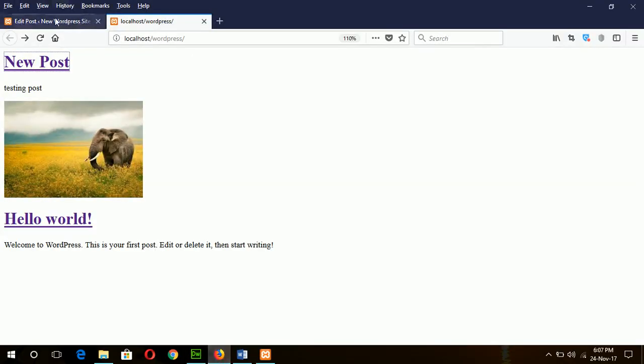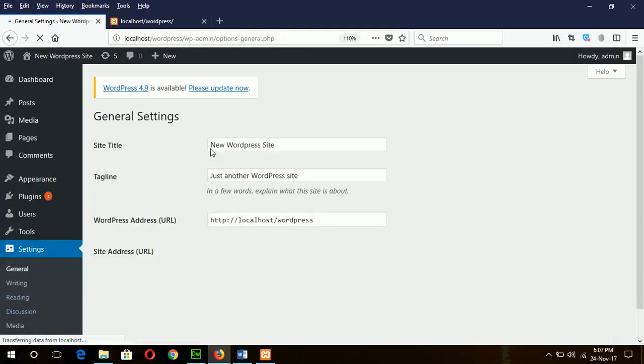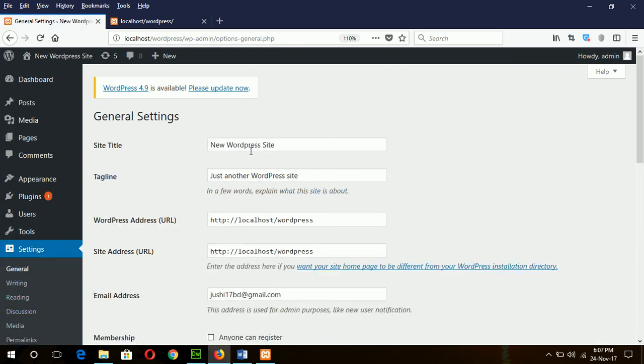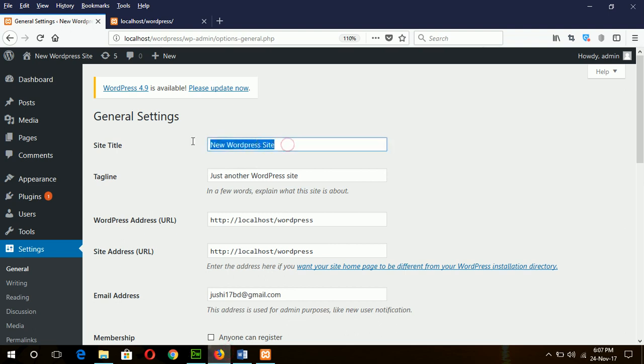Site name means, in the back end, when I go to the general part, the site title is our site name, and this is new WordPress site, and the tagline is just another WordPress site. So if I add this code here, bloginfo name, then it will read the text from here.